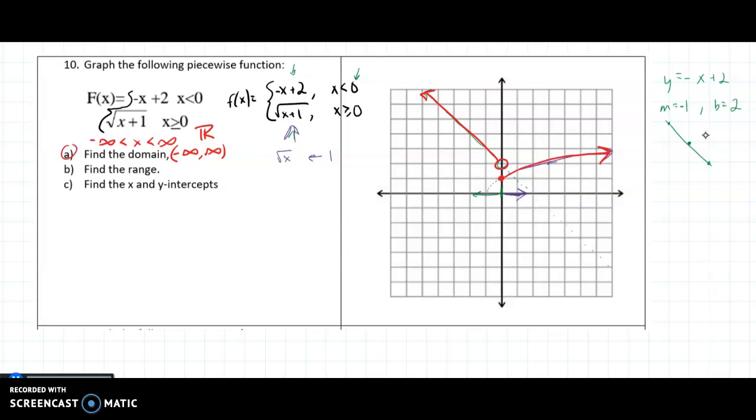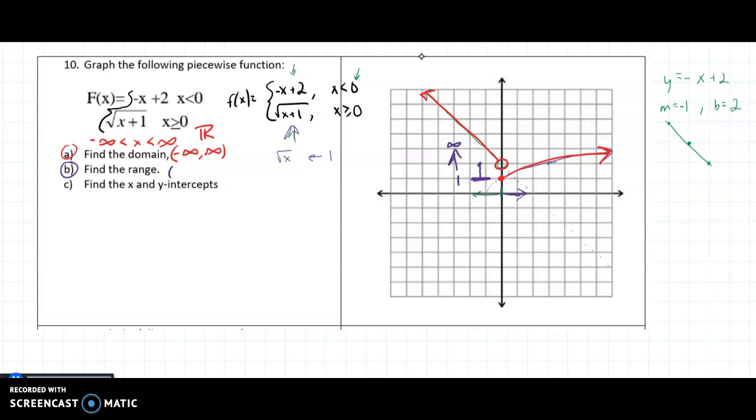Now let's go to B. Find the range. I'll do this in purple. So what I want you to see is that the lowest value we have here is 1. And then it works up through here, and it includes that spot until we get to 1. It works there, right? Then what we can do is recognize that this line here also goes up to infinity, right? It goes back and it just keeps going back and up, all the way to infinity. So I start at 1 and then I go up to infinity.